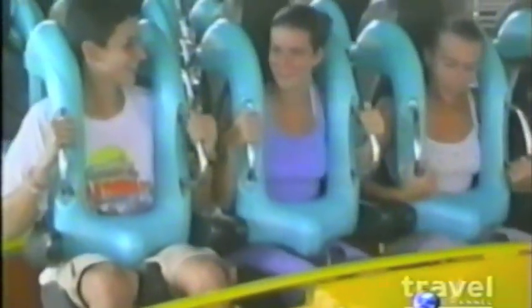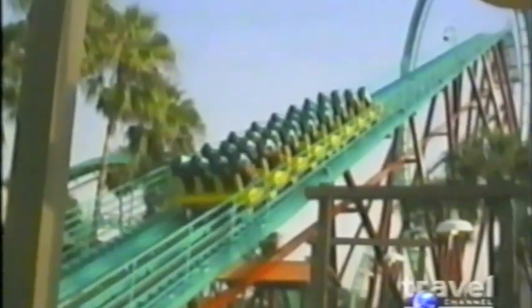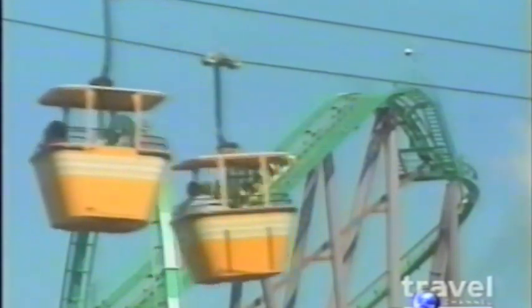Kumba was one of the first mega steel rides in the country to sit 4 across and gives passengers plenty of reason to scream for their lives. All right, this ride will really take you for a loop. When Kumba turns on the afterburners, riders on board spin into the center of a gravitational storm. But thanks to a high-tech design, they feel like they're riding on a magic carpet.